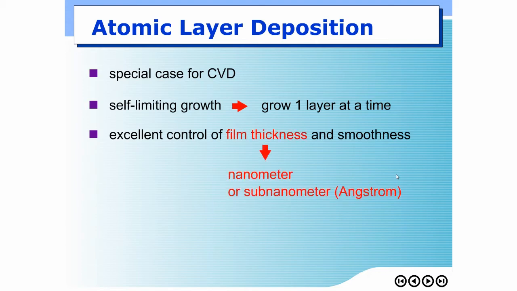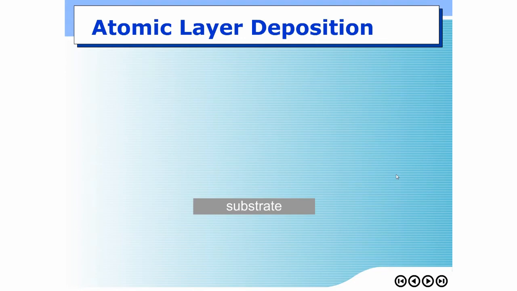The thickness can be as small as angstrom. Okay. The concept of this ALD is like this cartoon. Suppose you have a substrate, you have to modify the substrate with some chemical function. Okay. And I will show you the examples later on, but the concept of this is basically add some functional groups onto the substrate by surface modification.